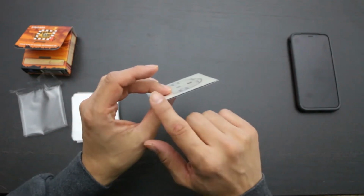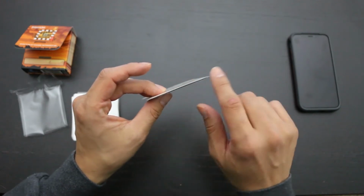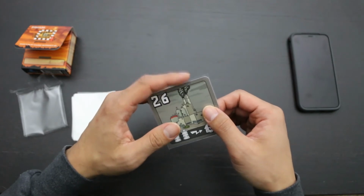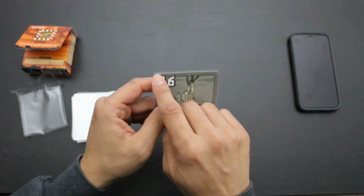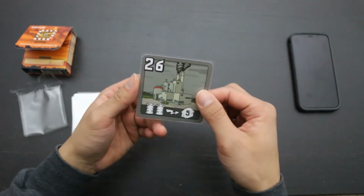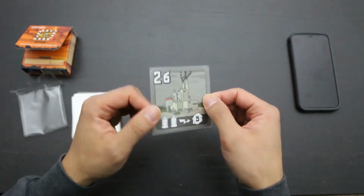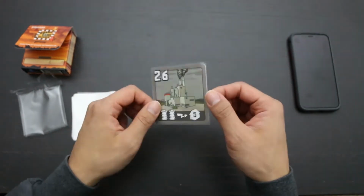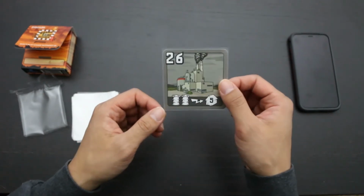It doesn't mean that the top edge really fully closes, so the top edge of the card is still fairly exposed to whatever the elements are, but hopefully that little tiny bit of extra space will be a bit of a defense. It does mean that the top edge of the sleeve is noticeable, so aesthetically this is not the most pleasing sleeve, but as you can see, it is non-glare, and the sleeve does a good job of keeping the glare from making the face of the card unreadable.